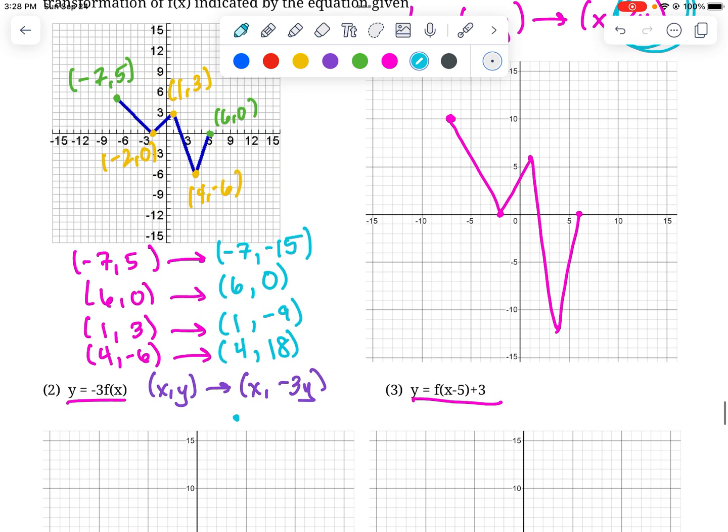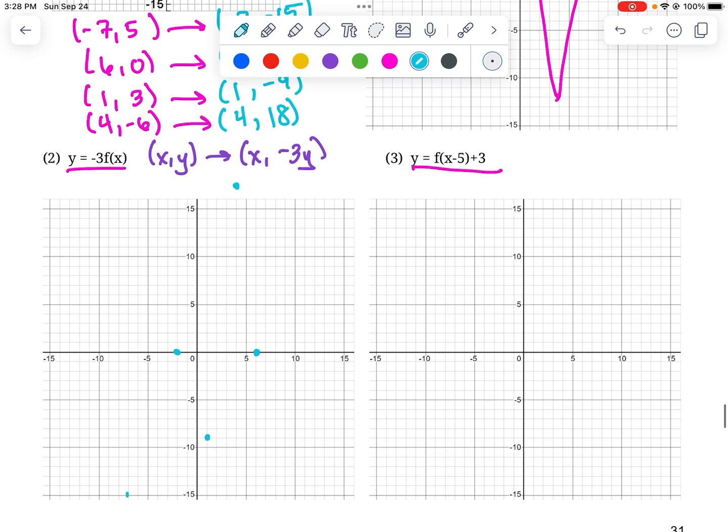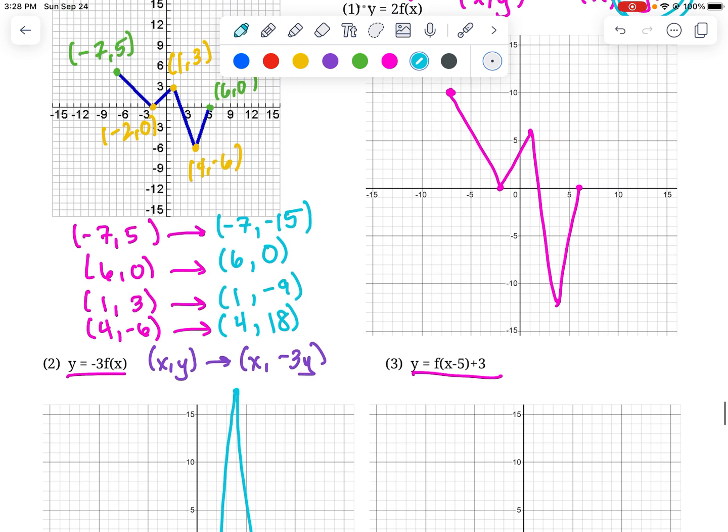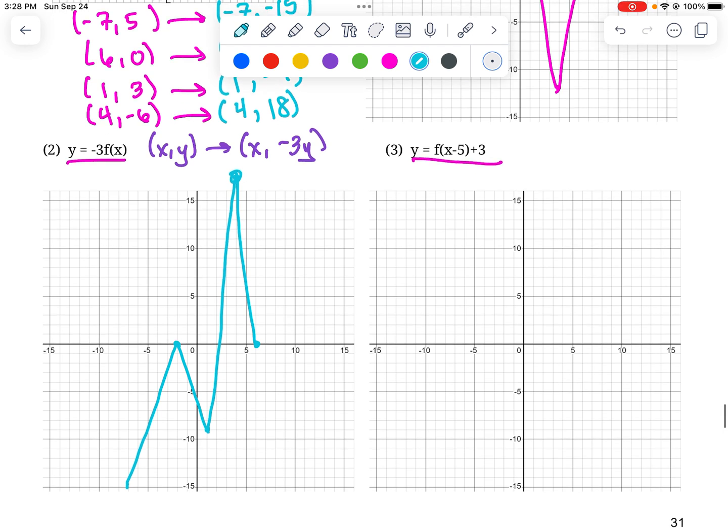Okay, so this shape is going to come in like this, and then come down like this, and then go slightly off the grid, and then come back down here to the 6. So that does look like the parent graph, but it's flipped over, right? Like this low valley, that's this high point here, right? And so everything's just been flipped over. The last transformation is our good old friend just sliding, okay?